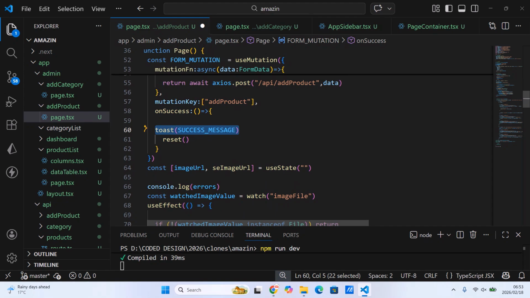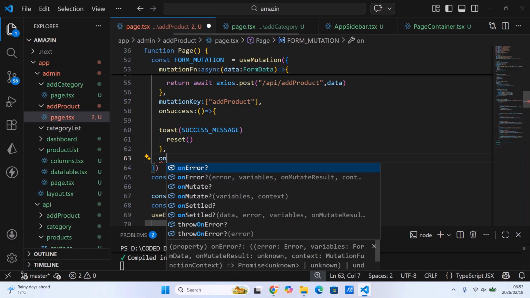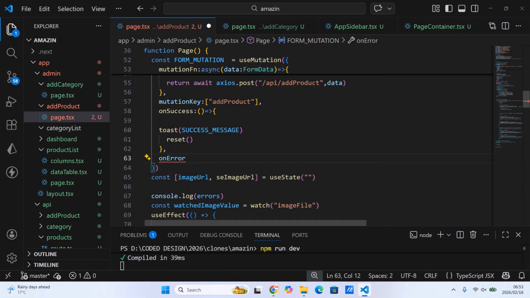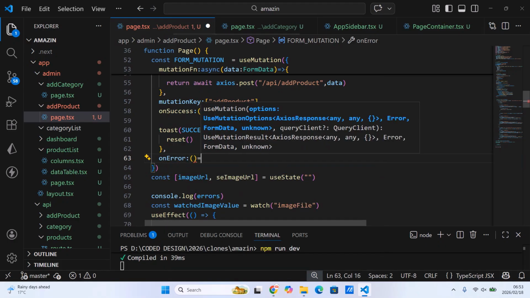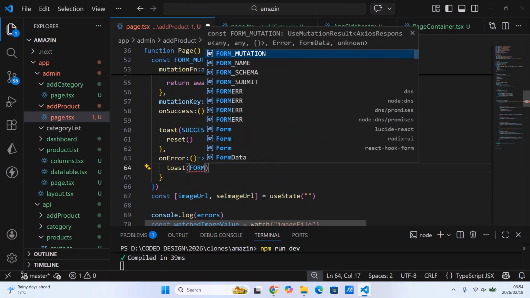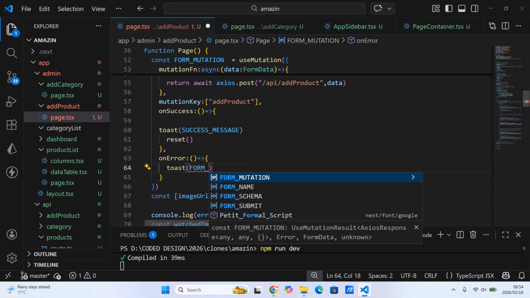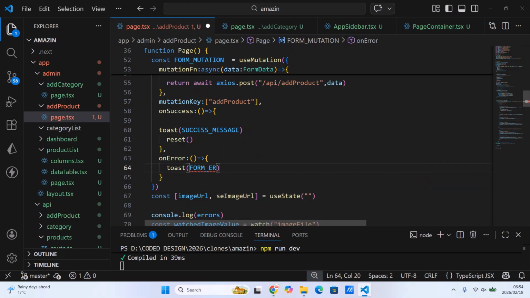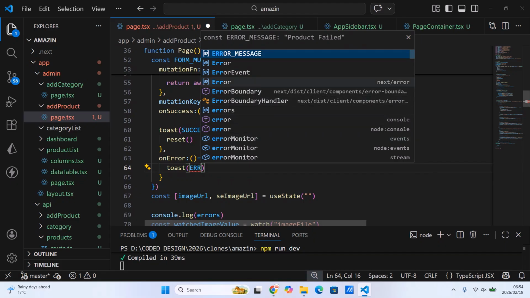So let's add it here. It starts here and it ends here. Copy on error. Okay, on error, do this, but let's change the message and type form. Okay, let's say error message.